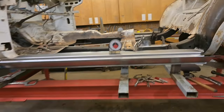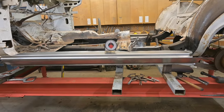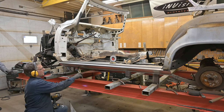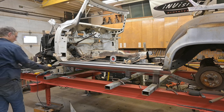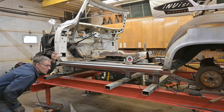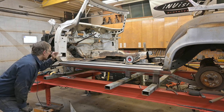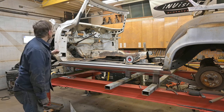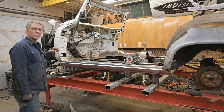Once you establish the level on the frame table, we base everything off of that. There we go. Okay, now that's lining up good with the bottom of the quarter there. Yeah. One thing I'd like to do is get the door mounted and see how close the factory panel comes into our custom rockers.